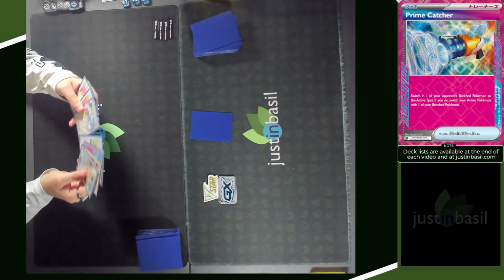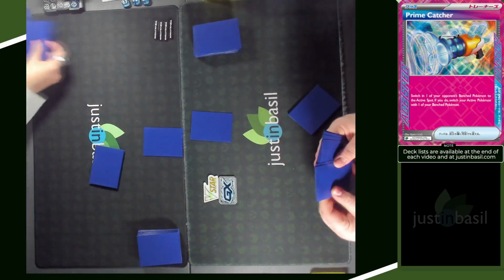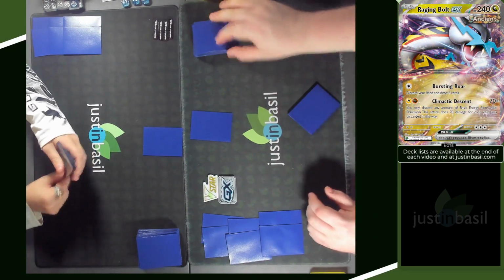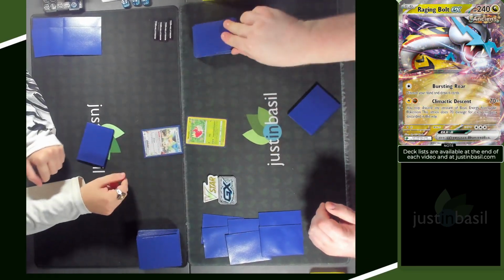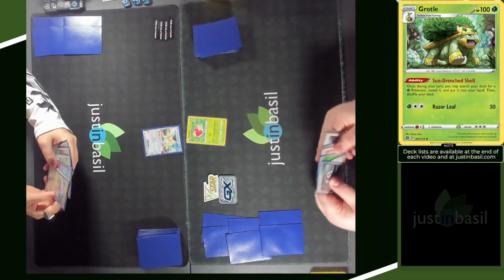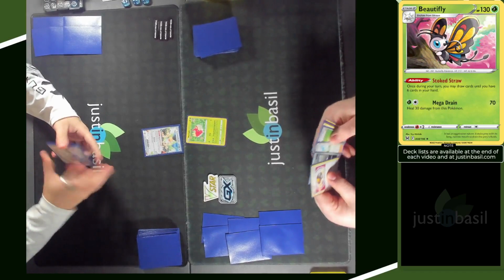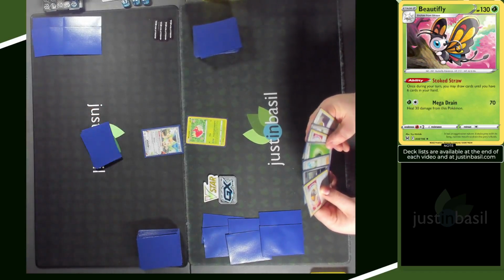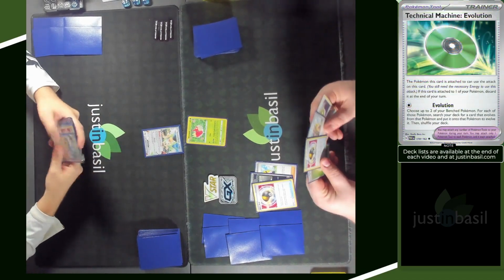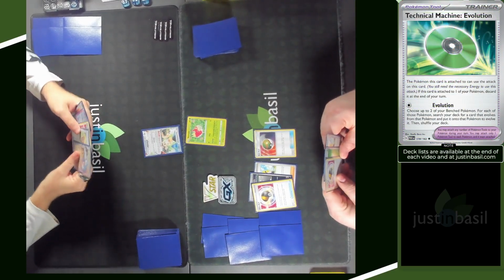An identical setup to the last game, except slightly worse. This is deja vu, man. Yeah, because that also means that you can't TM Evolution. Yeah, that's the biggest thing it means. What's wrong, Big Kitty? It's pathetic.